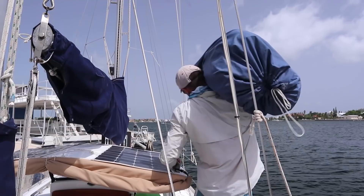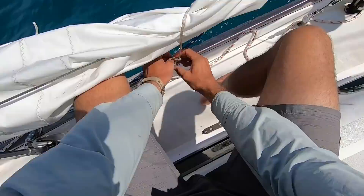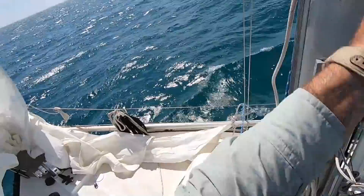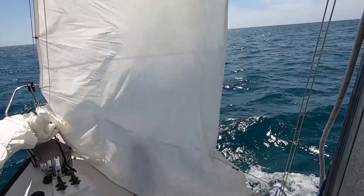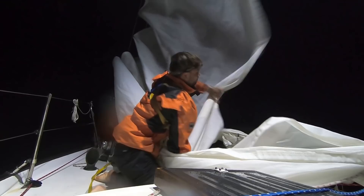One of the problems we have right now is our headsails — they're Hanked-on sails. Every time we want to go sailing, we need to take these relatively big sails out of the locker in the cockpit, carry them forward, connect them to the forestay, and tie them onto the lifelines with string. We also have a hard time reducing sail area. If the wind picks up and that sail is way too big, I need to bring that big sail down — which is a huge effort — swap it with the small sail on the headstay, then raise the little sail. If we're offshore at 3 in the morning and the waves are kind of big, that can take me 40 to 45 minutes.